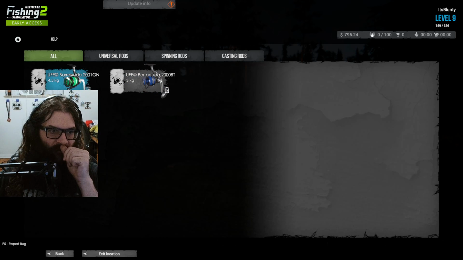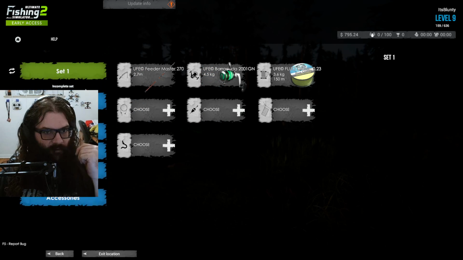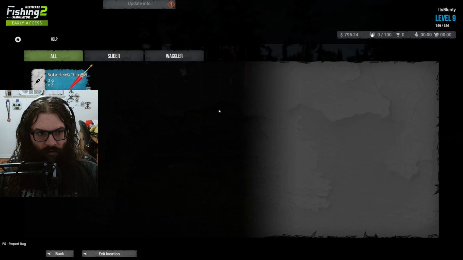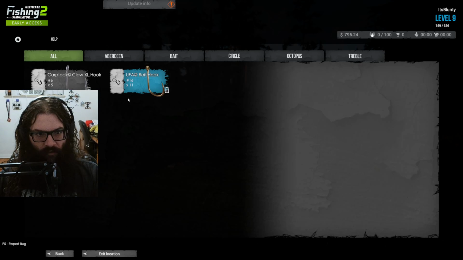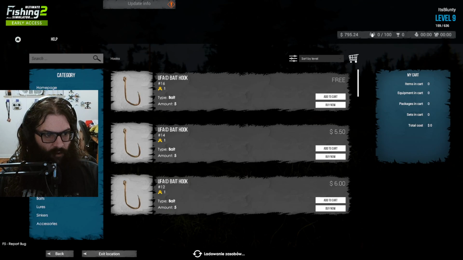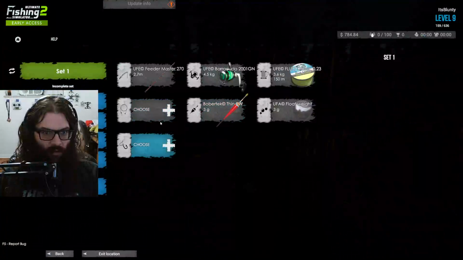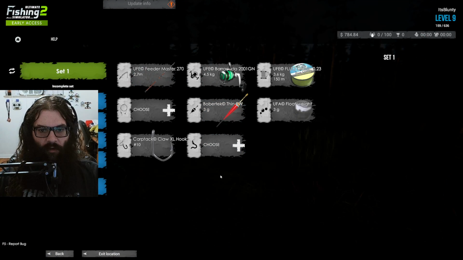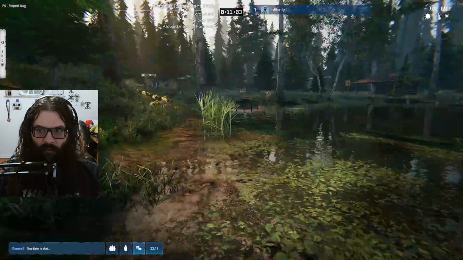Alright, so 3.5, 4.5, 3.6. Drag can be set on 7. We're doing float. And we're doing... Let's buy a hook. Shop. Hooks. We need something between... We need like a 10 carp hook. That's fine, yeah. The 10 carp hook. Okay. And I think we're going to try cheese. And we're going to pray to the carp gods.